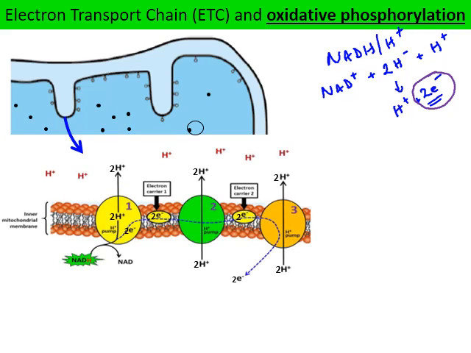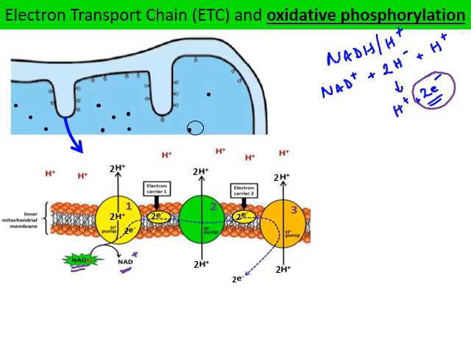Now, if we have a look at this electron transport chain in a little bit more detail, we can see on the left here we've got reduced NAD. We know it carries 2 high energy electrons to the ETC as well as protons. Now, at the first proton pump, the reduced NAD becomes oxidized back to its oxidized form, NAD+. So we know it loses hydrogen ions and also the 2 high energy electrons.